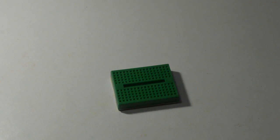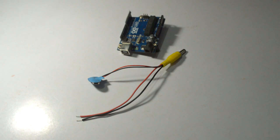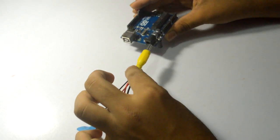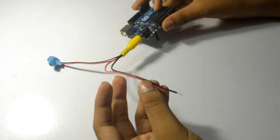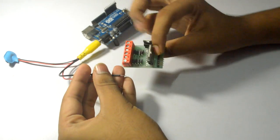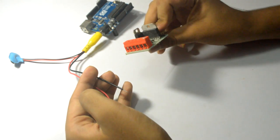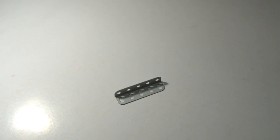You'll need a piece of cardboard and a mini breadboard with double-sided tape on it. I'll be powering my Arduino Uno with a 9 volt battery using a battery strap and a DC jack. The DC jack connects to the Arduino Uno, and I've extended two more wires drawing voltage in parallel — those go to the motor driver IC for power and ground. Make sure you have a rechargeable or heavy duty 9 volt battery. You'll also need a metal strip and a few nuts and bolts.